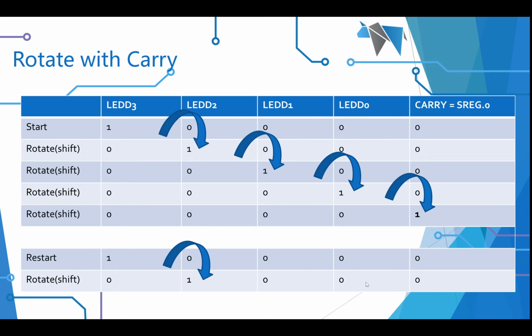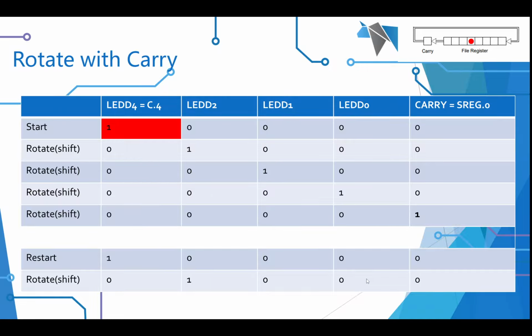But we're also going to check the carry flag. Now, in GCBASIC, it doesn't matter what your chip is, it's called C. We are going to move the bits of a register to the right. So we're going to put a value, and by turning on the first LED, once we do a rotate, it will slide that to the right, and therefore the next LED will turn on.